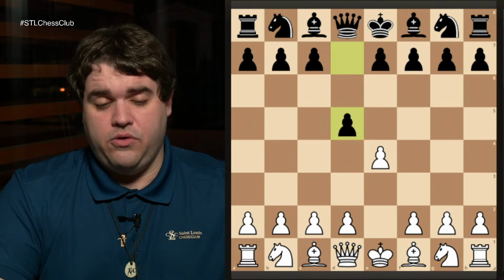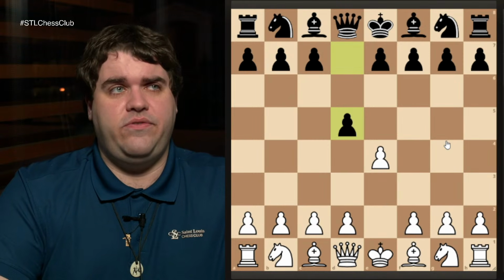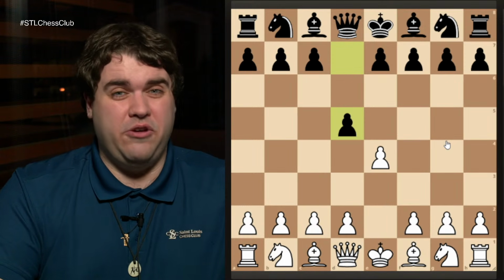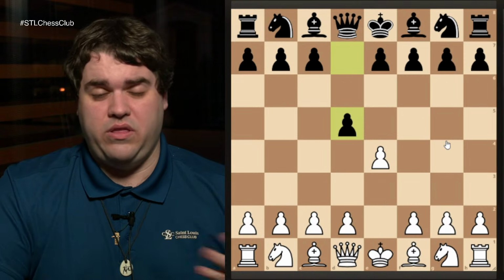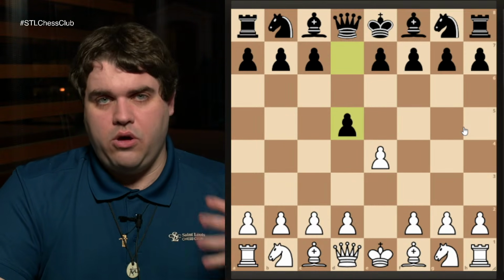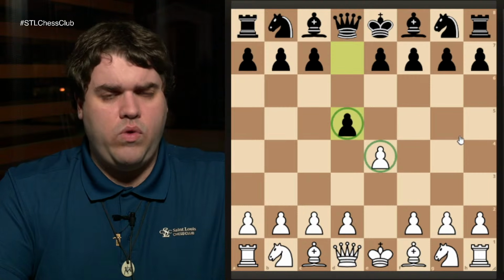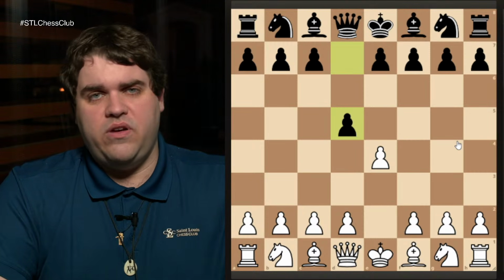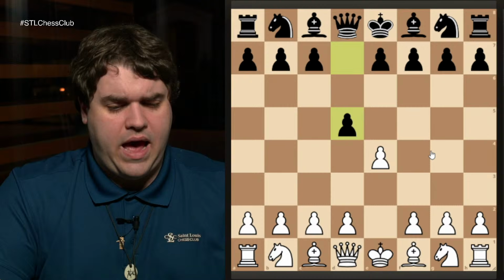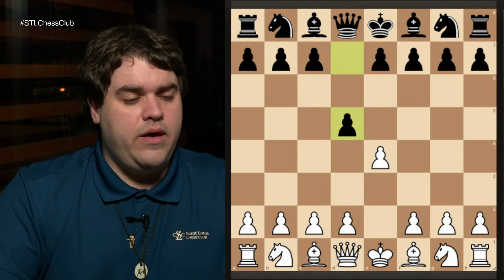A lot of things factor into this, the material count, how much space you have. Some of it can be like if one player is more on the attacking side and one is on the defense. So there's a lot of factors that go into this, and we're going to go one at a time. But in order to really evaluate when we should make a trade, it's fundamental to understand how we even count the material and know what is equal.